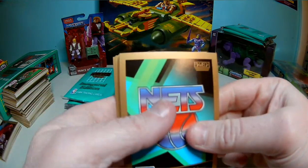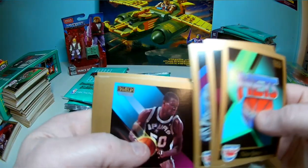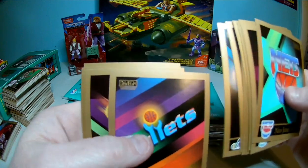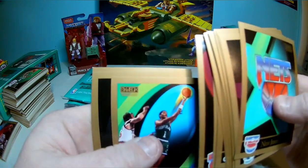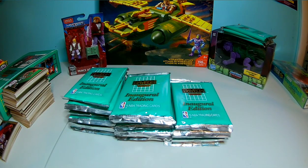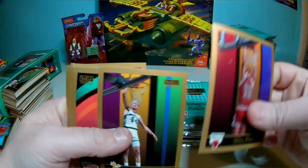The crazy thing about this set of cards is Series 2. And Series 2 is really no different than Series 1. It's just a couple higher numbers, and then they mix Series 1 in with it, which was weird to me, because most of the time when you would get your Series 2, it's your better cards. But obviously if you got Series 1, you had a better chance of getting Michael Jordan, because that's card number 41. So if you actually got Series 2, it basically just mixed some higher numbers in with Series 1, which was weird, in my opinion, that they did that. But, hey, whatever, man.